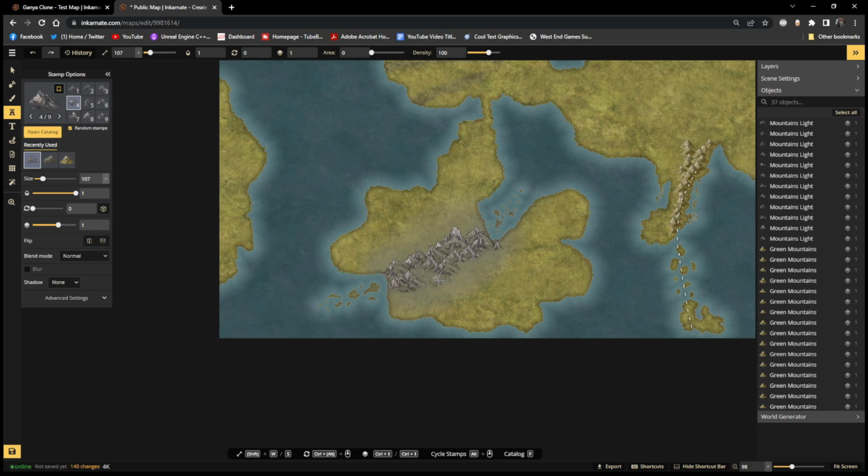Oh, that looks nice. That has a little too much. But then we want to put maybe a bigger mountain here. We could do that. Maybe put this right here so it's overlooking.